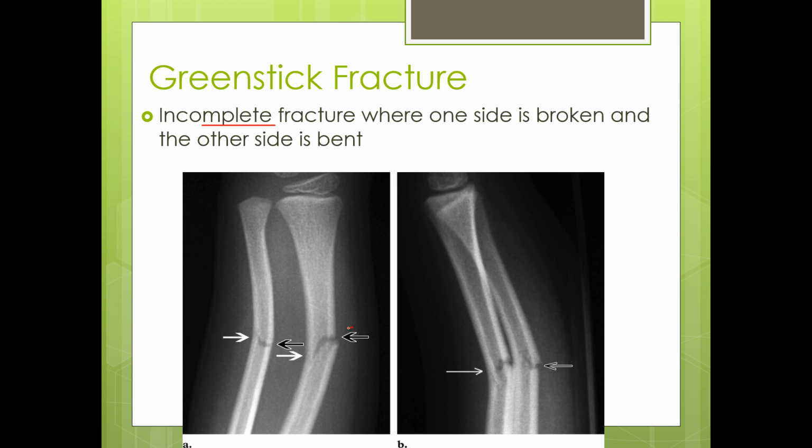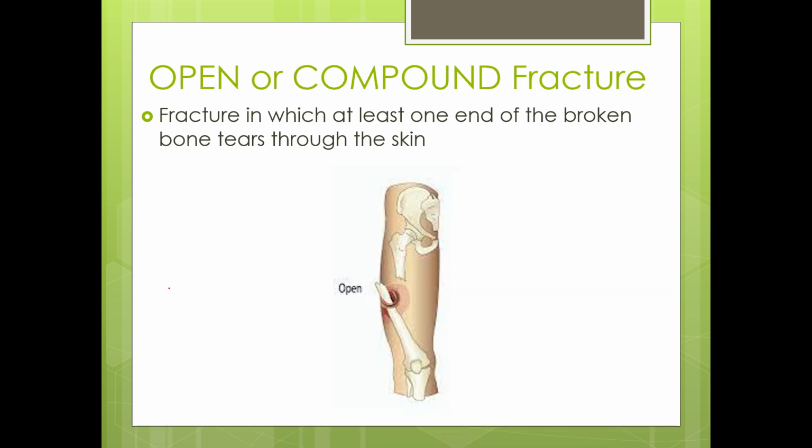Greenstick fracture. This is an incomplete fracture where one side is broken and the other side is bent. You can see the break on this side, but look at that bend right there. What allows the bone to bend like that? Remember, the bone matrix is made up of two parts. It's made up of collagen, which is the flexibility part, and you can definitely see the flexibility in this picture. That is the organic component made by the ribosomes. Then you have the inorganic component of the matrix, which is your calcium phosphate, the hard minerals, which provide the bone strength. So again, this is really representing the flexibility of bone in this greenstick fracture.